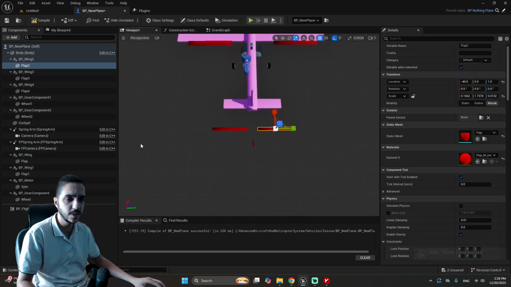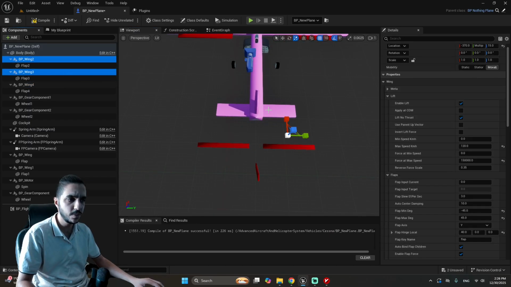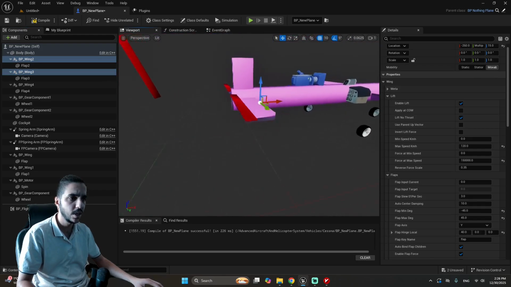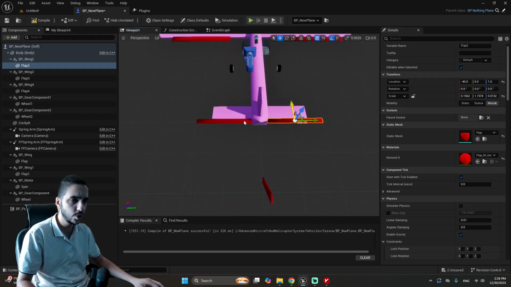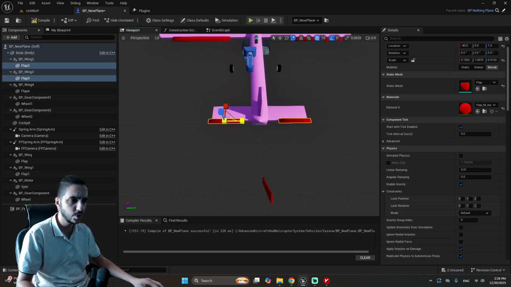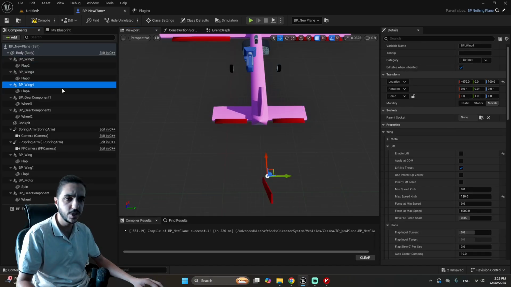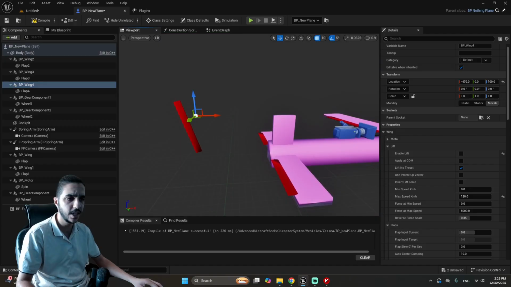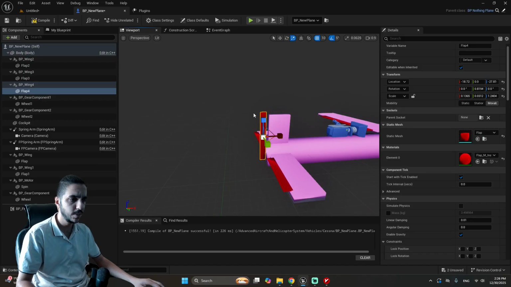I want to do it for the back ones as well. So I'm gonna select the wings in the back, and there was another wing as well. So these two, I'm gonna select them. I'm gonna bring them forward, bring them down a little bit, which is in place. And then for these two, the flaps underneath, I'm gonna make them smaller, maybe like that, and position them correctly. One here, the other one here, and one more, which is wing number 4, which is actually the rudder on the tail. Okay, I'm gonna place it right here, and I'm gonna rotate this one a little bit like that, and there we go.